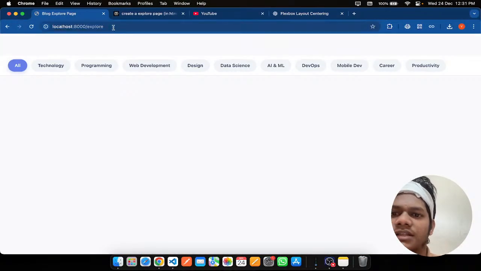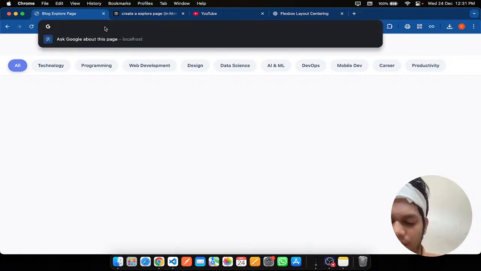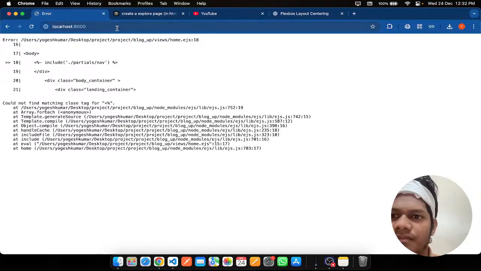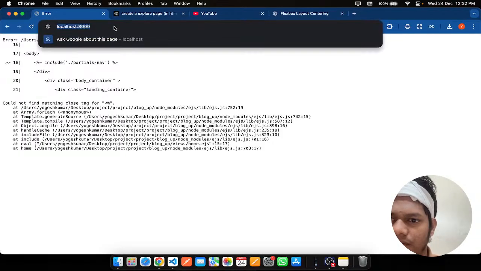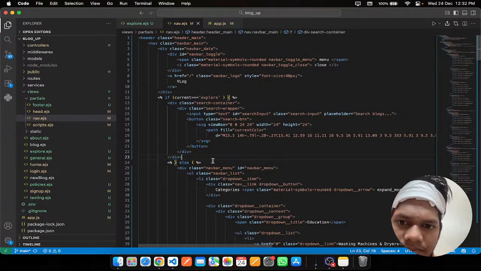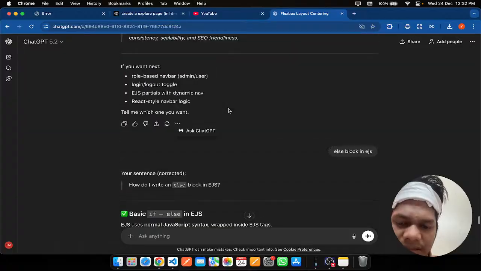Then we are going for explore. If we are going for home, could not find the matching closing tag. Okay, I have to see the if else statement.